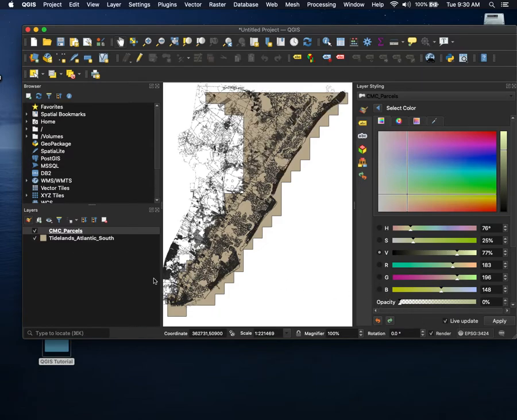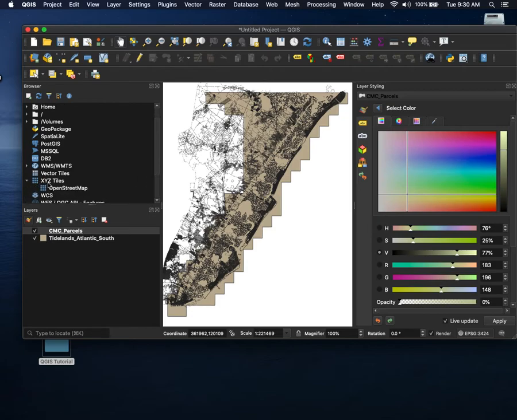All right. So now we've got the parcels there that we can put over top of the Tidelands claim map, which is there. There is one more map that's of interest to us, and by default, it's already included here, and that's this OpenStreetMap.